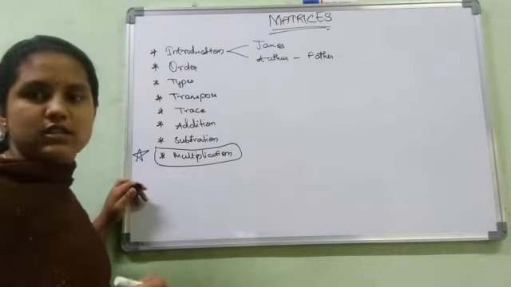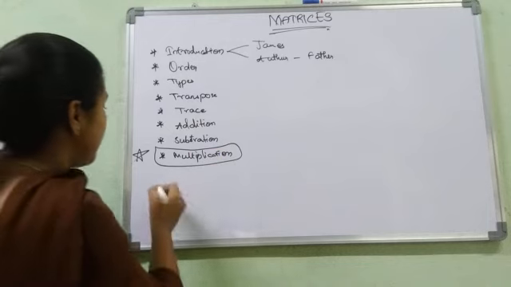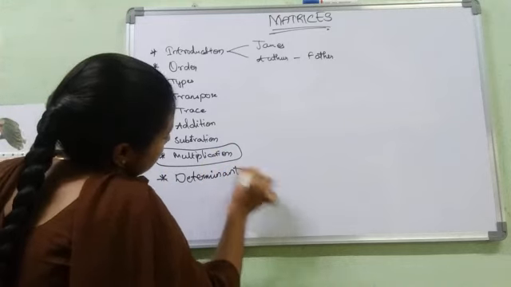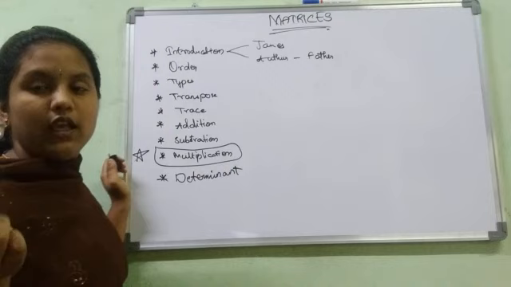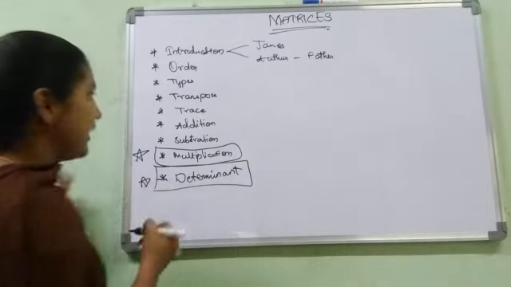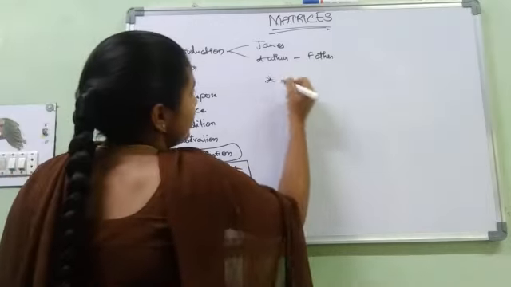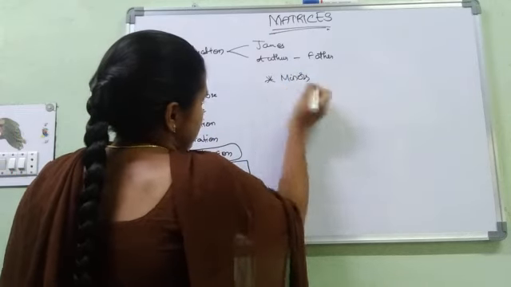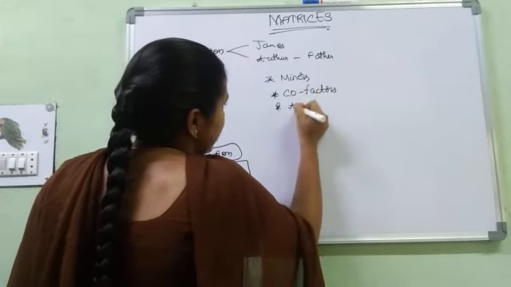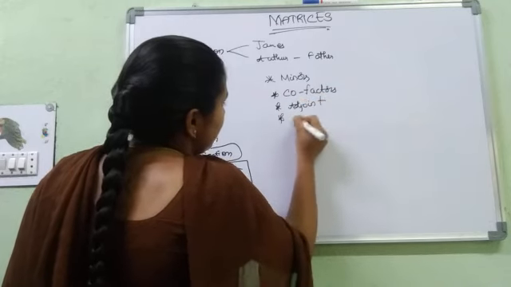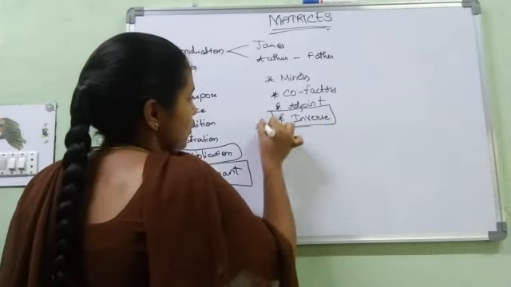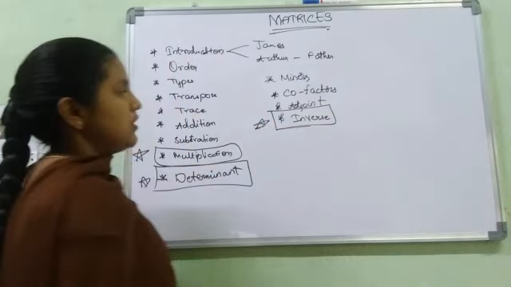And next, after the addition, subtraction and multiplication, we have discussed determinant, right? Determinant is also easy, but some may get confused with the symbols, plus, minus. So once again we can discuss this, make it a star mark. And we have discussed next minors, which we can easily find, and cofactors. And then we learned adjoint. If you know adjoint, we can learn inverse, right? So inverse is a very complex method to do, so make it a star mark. If you know inverse, you will get to know adjoint.